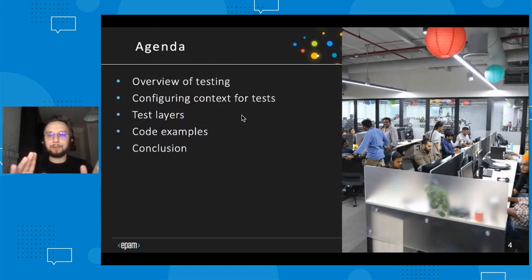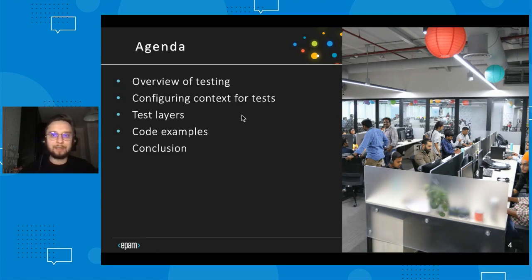As ordinary, I'd like to start with an agenda. First of all, I will talk about the importance of testing as a part of the software development process. Next, I will proceed to the main part of my topic and start talking about Spring's features for testing. We'll talk about configuration of the application context and test layers. Of course, I will show a lot of code examples because it is not really interesting showing code on the slides only. Okay, so we are done with all the necessary preparations and can finally proceed to the main part.